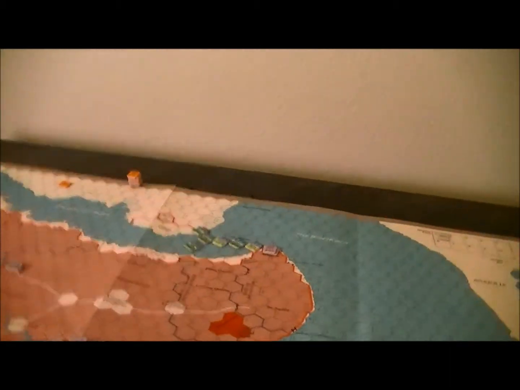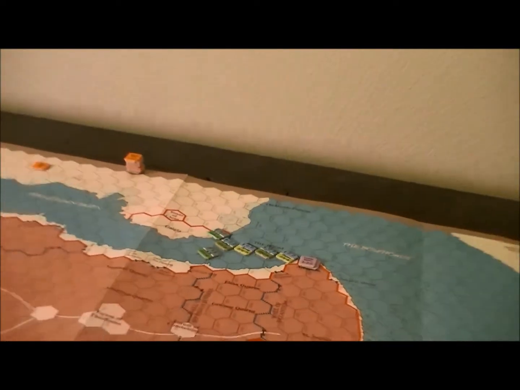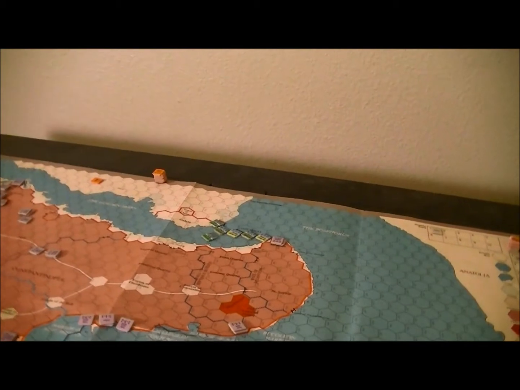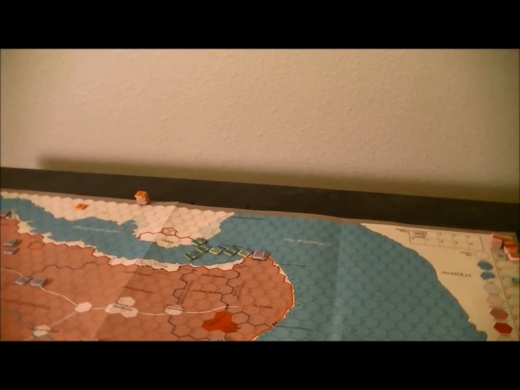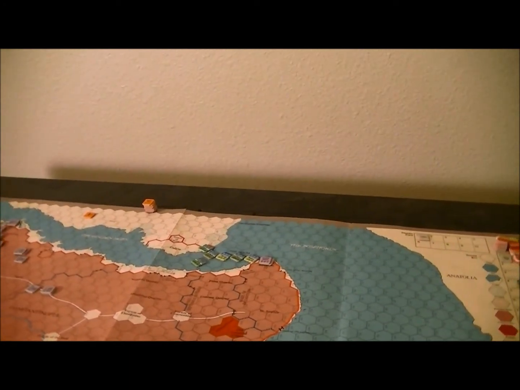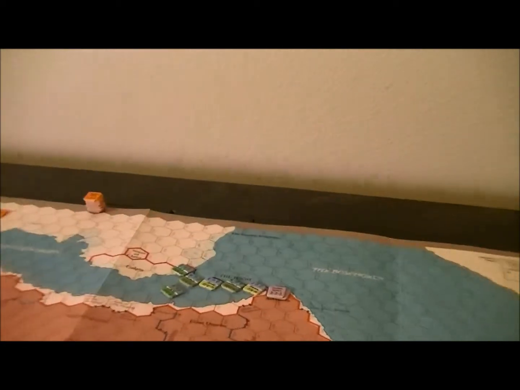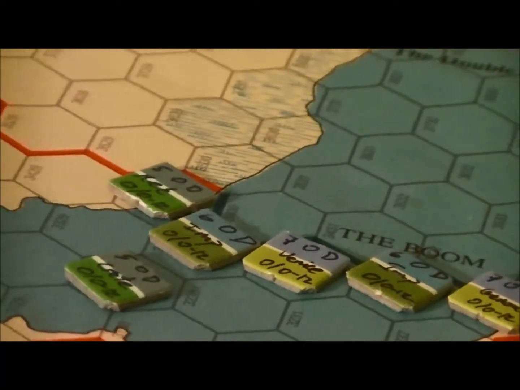The boom. So if you remember, the boom in Tyre was pretty much invulnerable, or the booms in Tyre. It's not quite the same here. Here it doesn't double the strength. All it does is it adds 1 to the defensive strength of the ships behind it. But the Byzantine ships behind it are quite strong. Let's see if we got numbers there. We got like 7 and 6 melee strength.